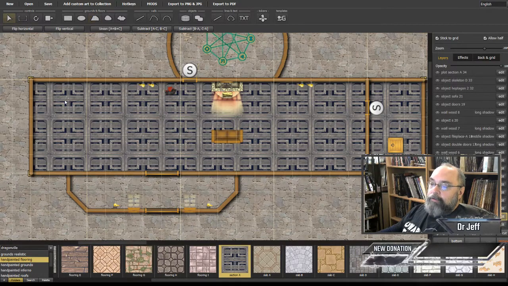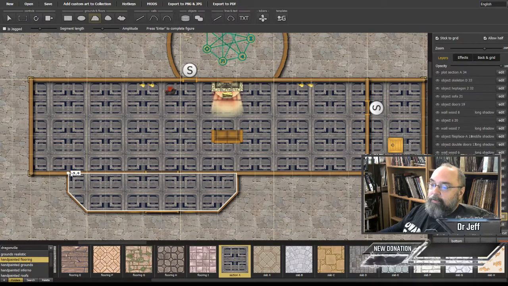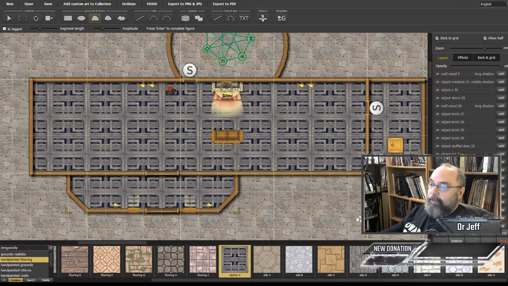Then to do this floor, because I've got these weird angles there and the chamfer of the edge. And some people say, why are you calling it chamfer? It's camphor. I don't think it is. I'm pretty sure it's pronounced chamfer. I'm going to go here and I'm going to do this like that. And I'm going to follow it. And I'm going to go all the way back to the beginning because remember, it's a polygon. Look at that. Isn't that sweet?